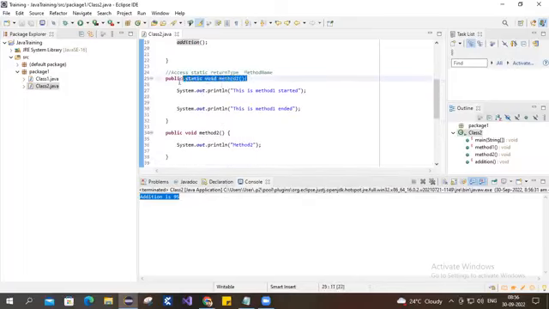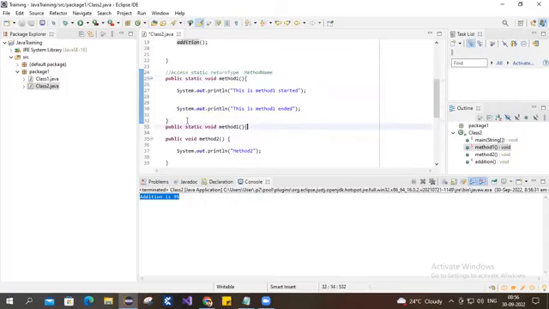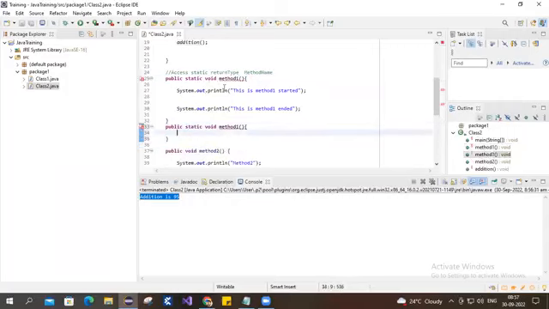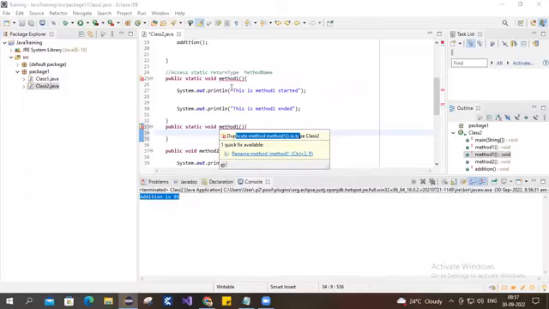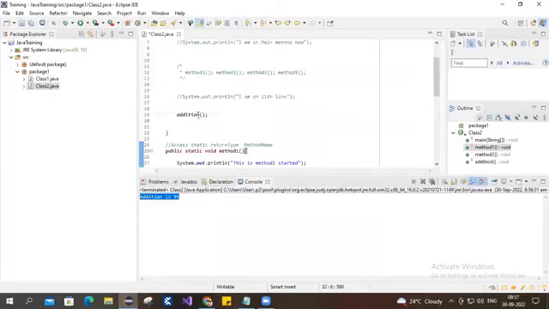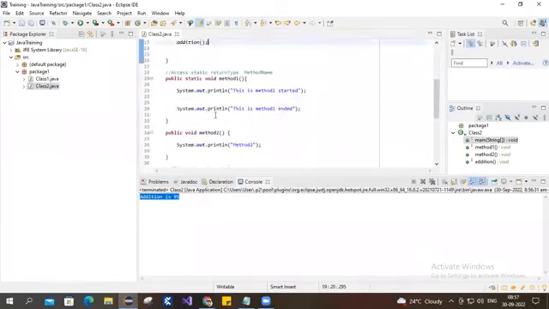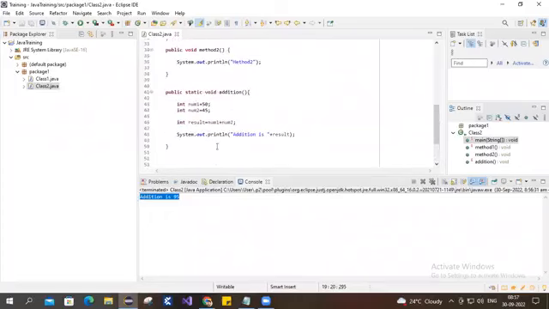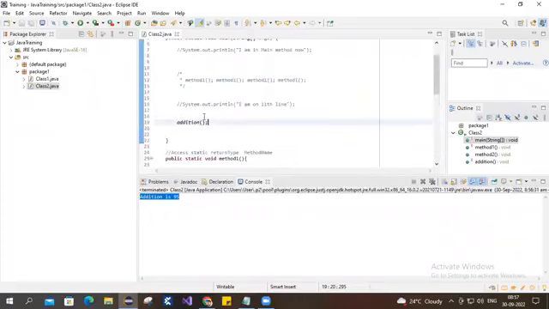So let's say I want to create this method one again with the same method name. You see, when I try to create it with the same method name, it gives an error saying duplicate method found. So the name should either be a different one, or if it does the same purpose, it should be created just once, not multiple times. So addition is called and executed. Now whenever you want, I could execute this 100 times, and I would get the same output, the addition of those two, 95, right?